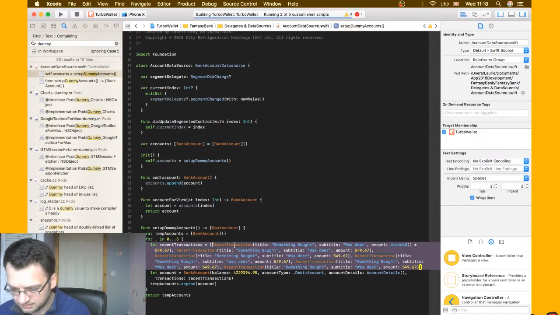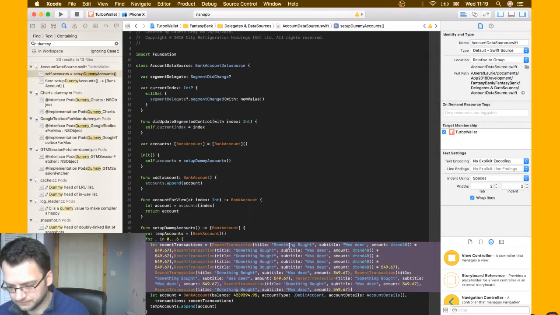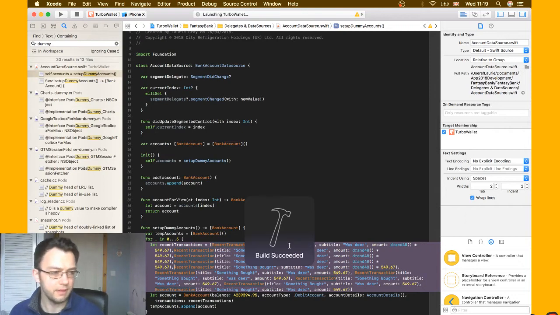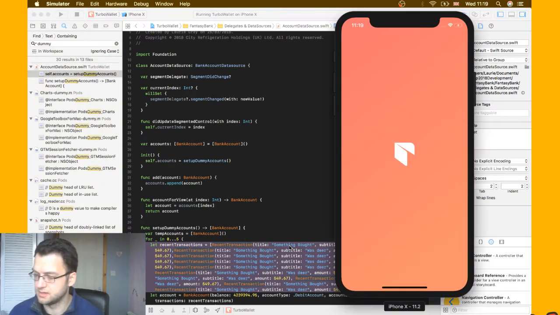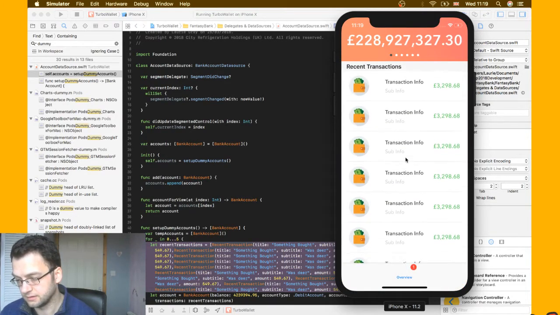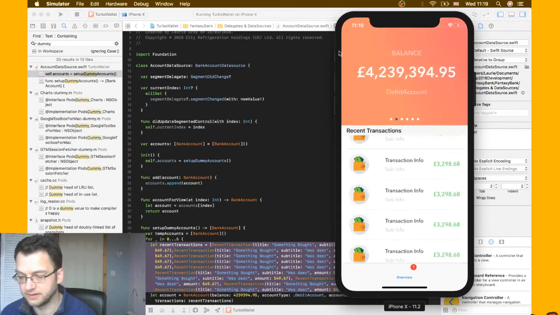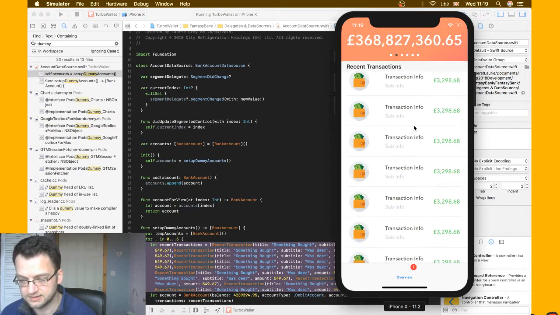Just give me a second. I'm just going to create some more transactions here, right? Awesome. So basically, we're putting some more transactions into the accounts list. You can see here that it animates up, and I can still swipe left and right. I might change the size of the text eventually, but essentially, it's nice and animated.